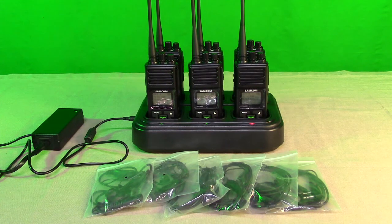So you can see what this includes. It includes the 6 radios. It has 1500 milliamp hour batteries, 6 long-range antennas of 6.7 inches, 6 K-type earpieces, the dock charger you see with the US standard plug, and 6 belt clips. So this is really usable in any business application, or you want to go hiking with your kids. This is excellent, and it's passed rigorous FCC and safety certifications.